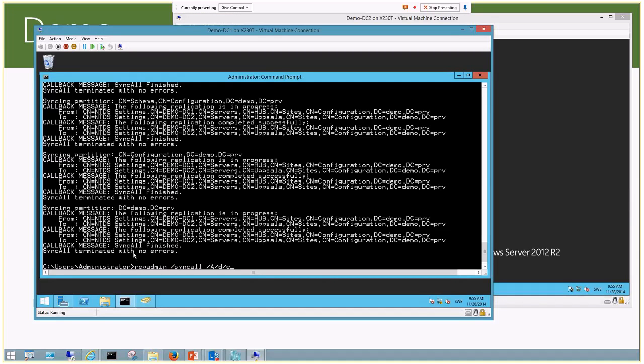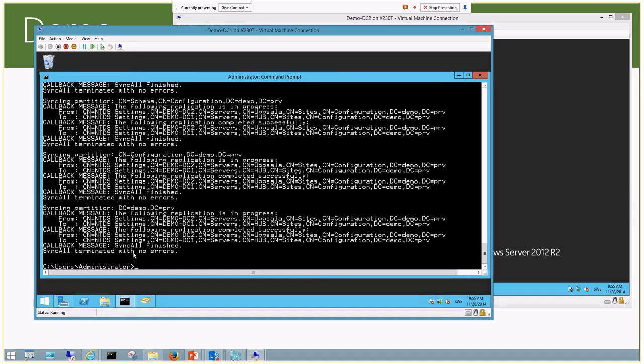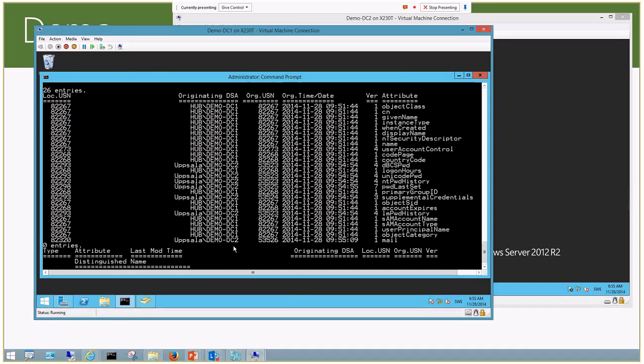I remove the /P, which means I will pull the changes instead. Now you can see that my password last set is 7, the version number is 7, the dates, the originating DC, where I did it. I did it on DC2, and the local USN is local on DC1. I also did mail, which is the first version, at this time on Uppsala demo DC2.